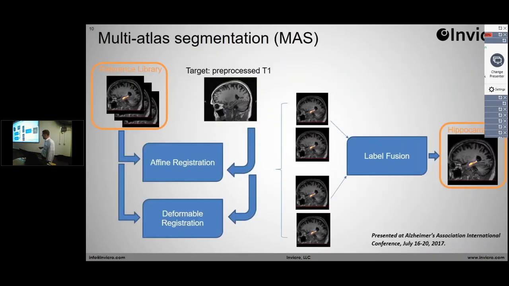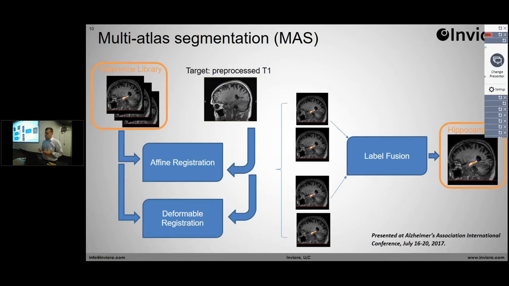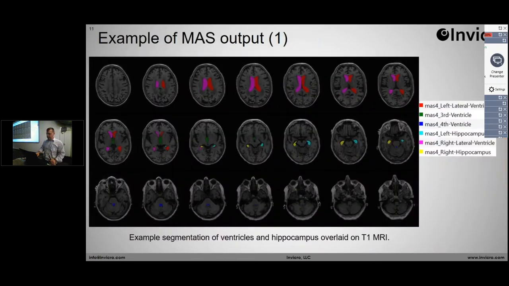This is a high-level example of how the multi-atlas segmentation approach works generally. You have some pre-existing reference library with segmented regions — whichever regions you're interested in. This is the most time-consuming step if you have to regenerate it for a new study. A target dataset comes in following pre-processing, goes through a multi-resolution registration framework followed by nonlinear registration. We do some post-processing of all those registered data to select certain datasets, and then there's a variety of label fusion approaches used to ultimately land on a probabilistic distribution of a particular region of interest, and finally collapsing that to a determined ROI.